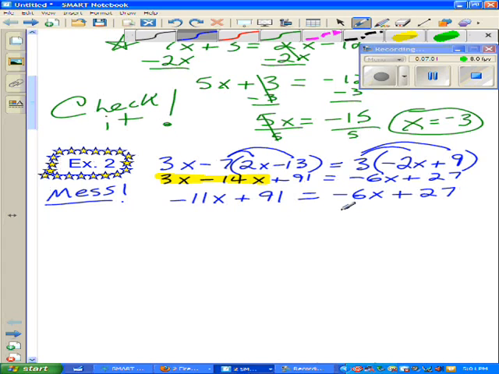Let's see. Alright, you got a choice to make here. You can either add 11x or add 6x. Remember, my rule of thumb, I like to keep my variables on the left because that's standard, and that's usually what your book does. Okay? Also, your ACT test, probably your answers that are equations will be written in that form. I'm having all kinds of trouble with that x. Alright. Cancels, that's -5x plus 91, don't have to deal with a big number here, equals positive 27.